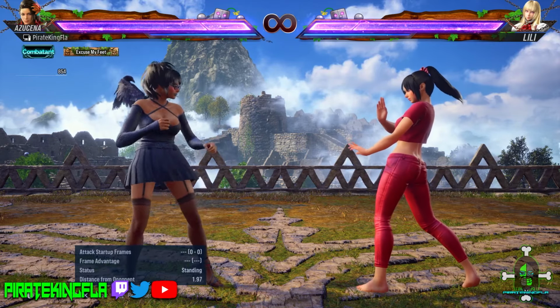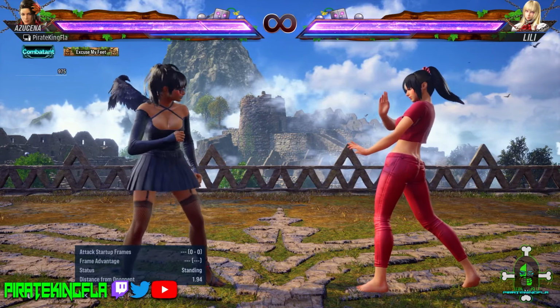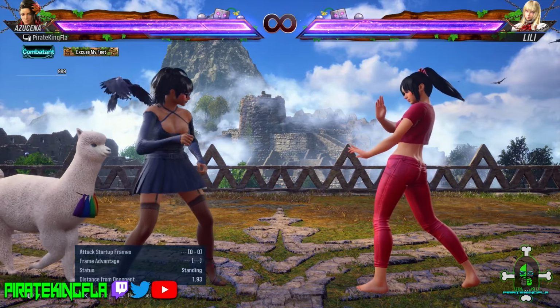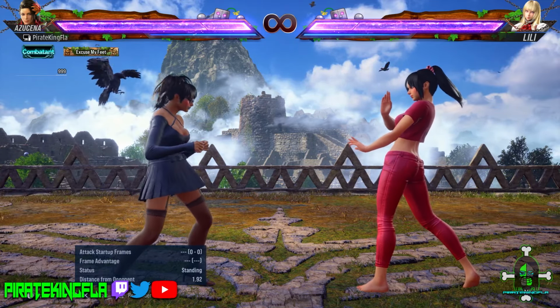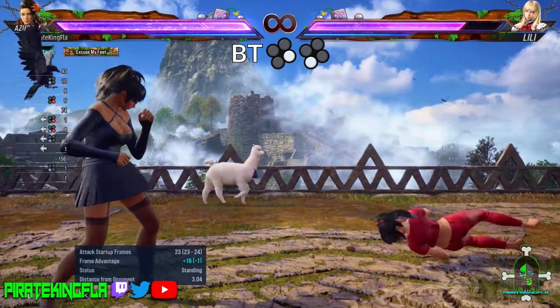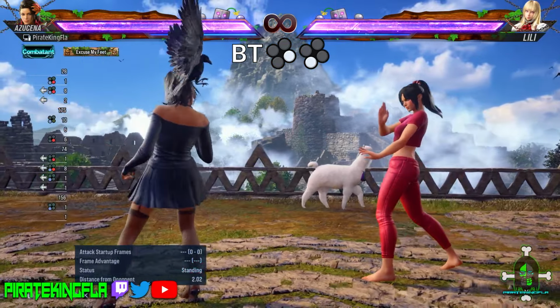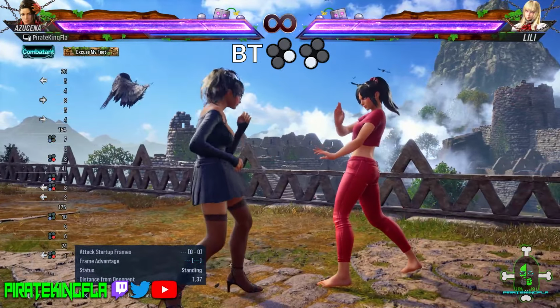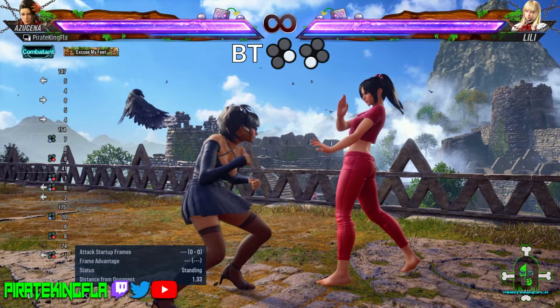It's -13, which means that the majority of the roster will not be able to launch you. There are exceptions, but for the most part, the first thing applies. Next up is back turn 4-3. This is a 2-hit string that is mid-mid. It knocks down on hit, and on block you're at a disadvantage of 14.